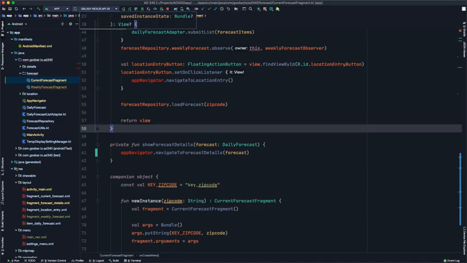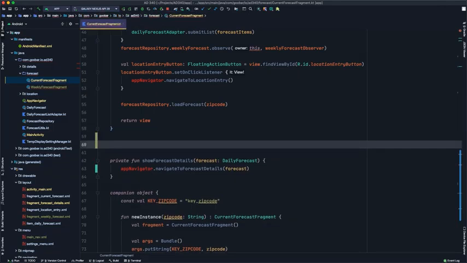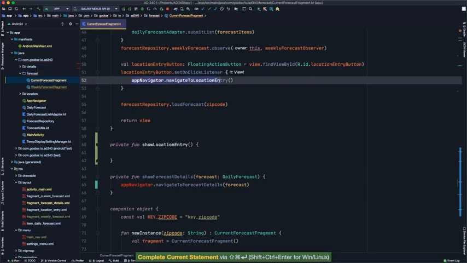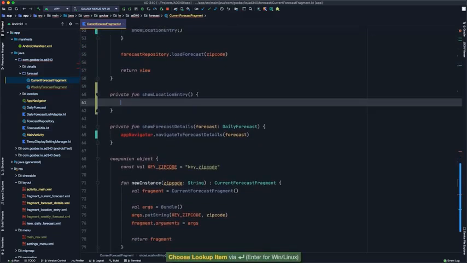So I'm going to create a new method here, private fun showLocationEntry. And then I'm going to replace this call within the location entry button set on click listener to call into showLocationEntry. And now right here, I'm going to use the same pattern we've been using in main activity. I'm going to get a reference to an action and use the NavController to navigate to that action.